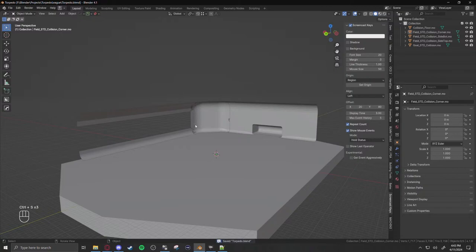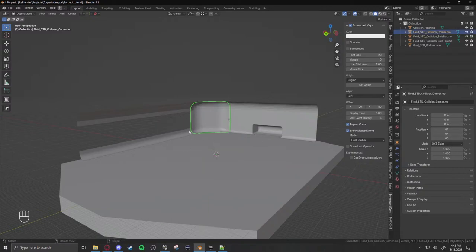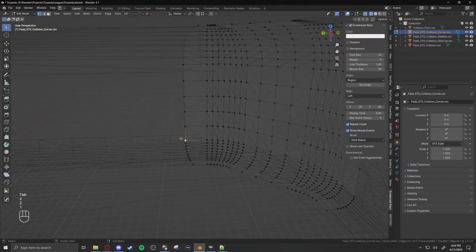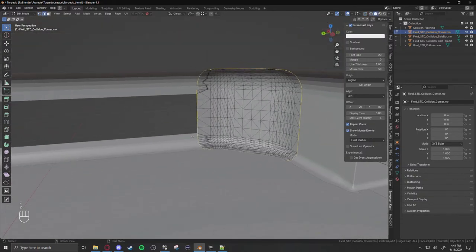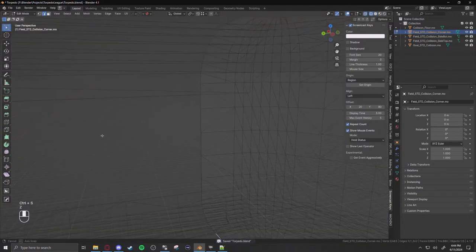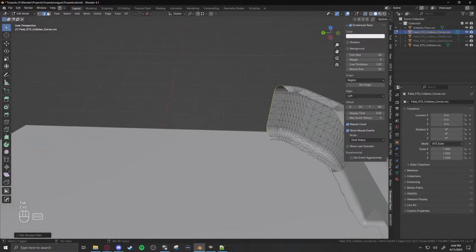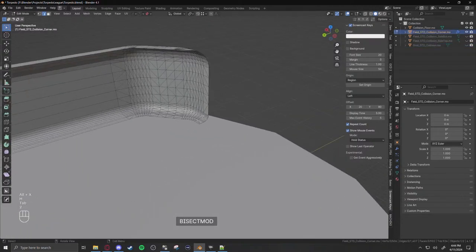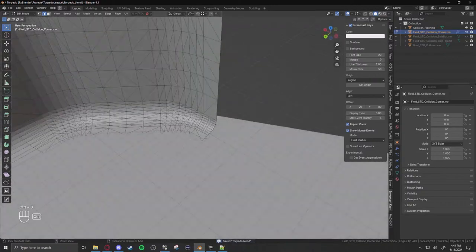Let's see here. We're going to make a pool. Alright, here's what I'm going to do. It's going to be underwater, so there's not going to be much ramping, I should say. So I can actually just do this and get away with it. So I'm just extruding the edges out.